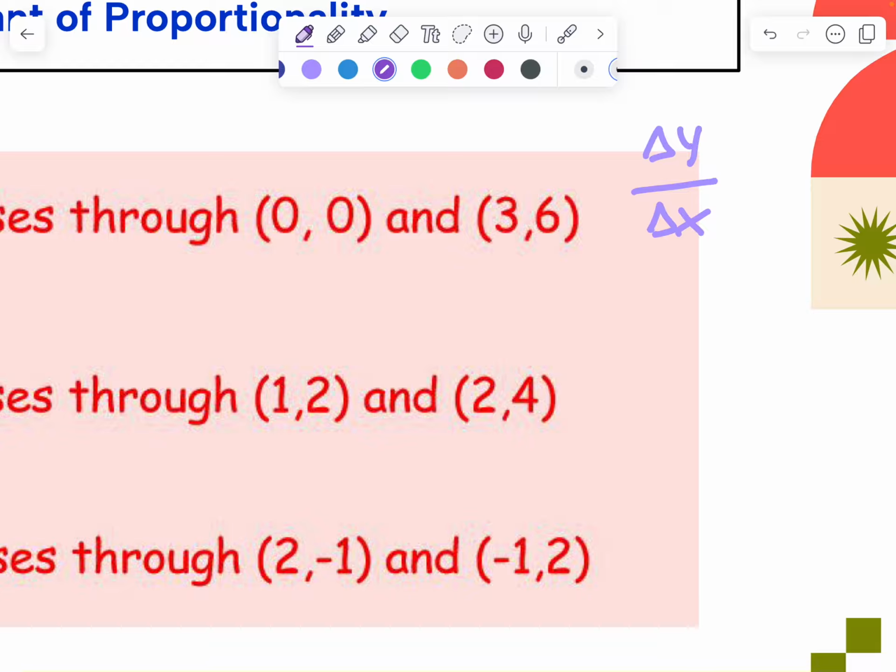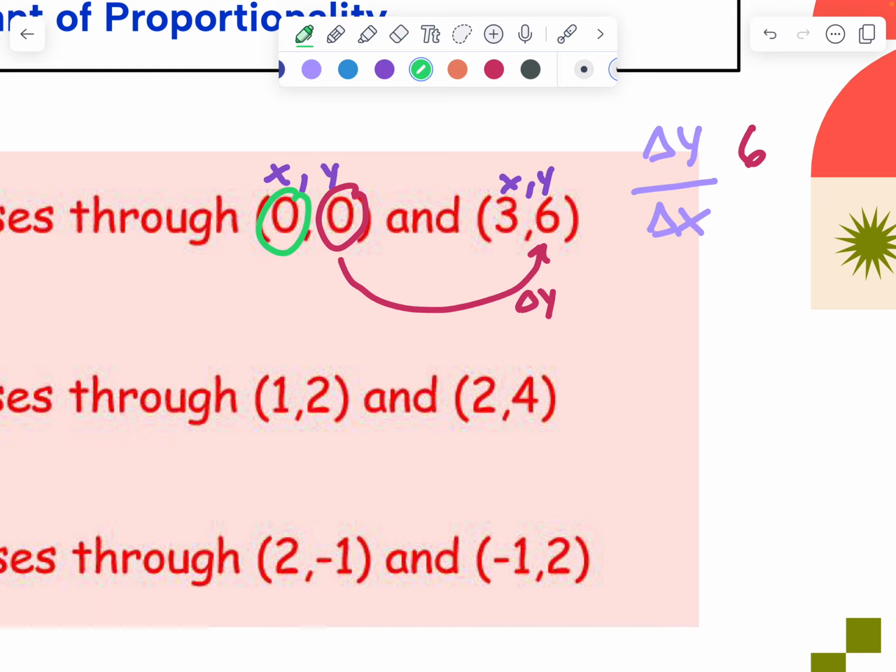Hopefully you remembered alphabetical order for coordinate points. Kind of a weird thing. My slope goes Y then X. My coordinate points go X then Y. So this guy starts at 0 and goes to 6. That's my change of Y right there, an increase by 6. My change in x, I start at 0 and I go to 3, is a change of 3. So my slope here would be 2. I don't know if you can see that very well.